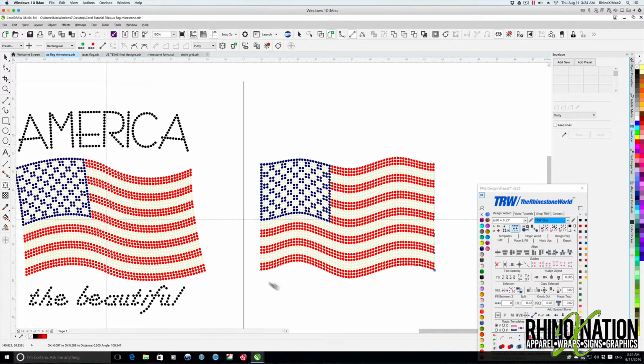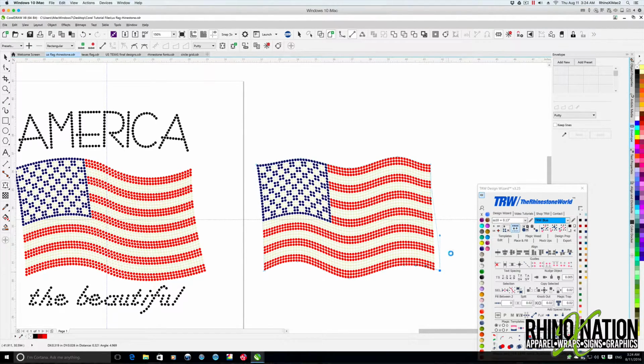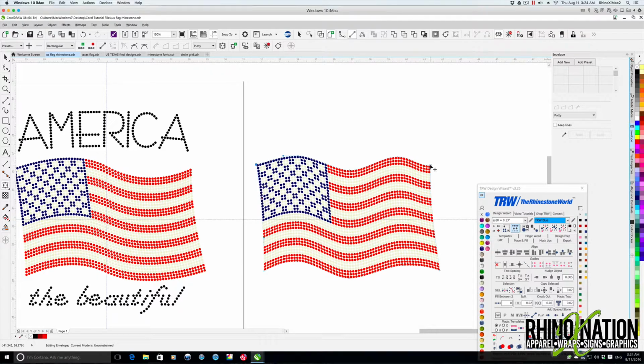Then we can adjust these handles a little bit to get the curve. Can move that in a little, move this out a little, delete those 2 center points again, and curve that in a little bit. We'll bring that in some, bring this one out some, curve it in a little. Just these little handles, so it's a smoother transition there. Now we've got a double wave. So if you want a double wave or a single wave, you can do it either way.